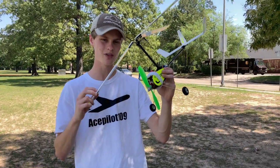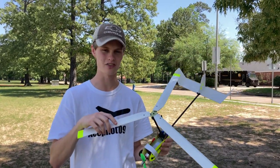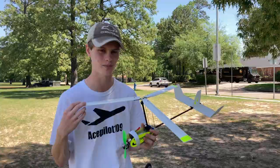Now we're gonna go for the maiden flight. I fixed everything I know how to fix, and now I'm just gonna see if I'm able to fly it out here in this grass field. If I crash, hopefully it's less damaging — but let's just go for it and see what happens.